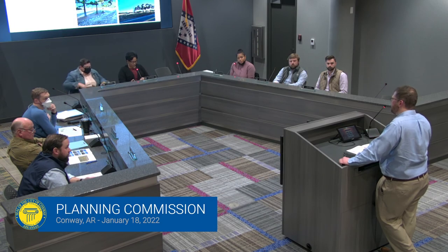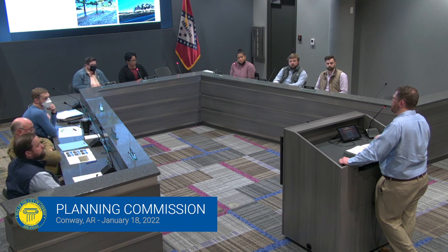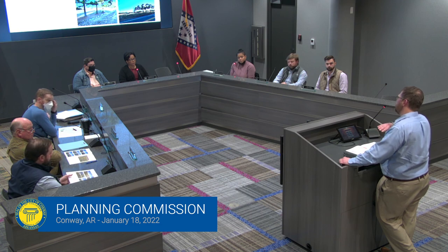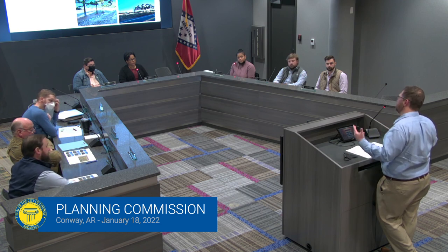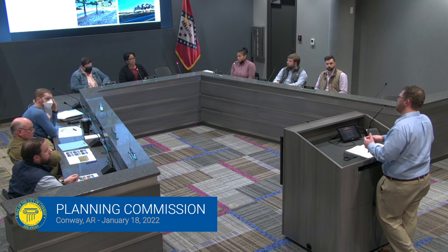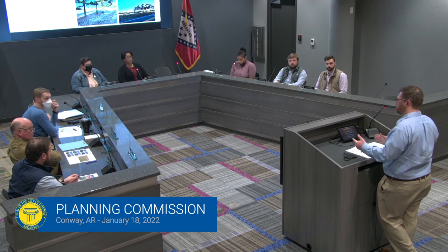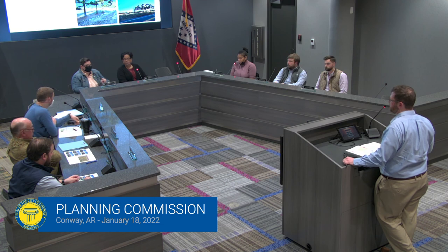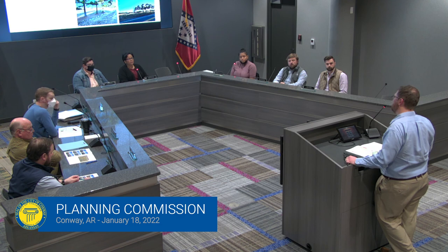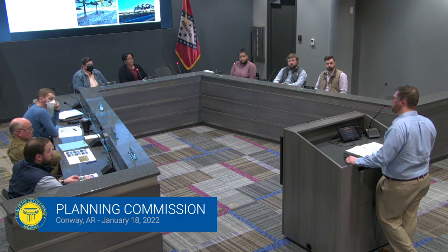it's probably not the best terminology to use, but in essence they have vested land use rights that say the law says I can develop it because I'm allowed this land use. At that point, they coordinate with staff on developing a site plan that meets all of the requirements of our development review standards. Once they have met all of those requirements, they are allowed to develop it. So it does not come back before you. Additionally, the property would need to be platted, which is something that staff reviews as well.